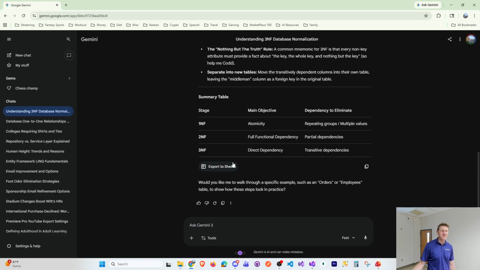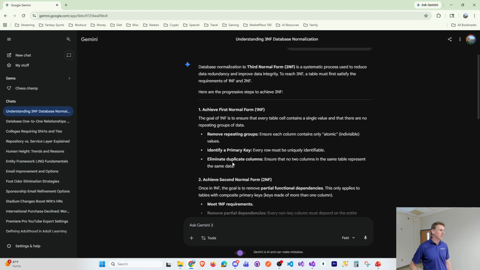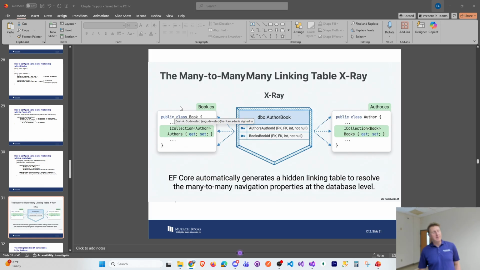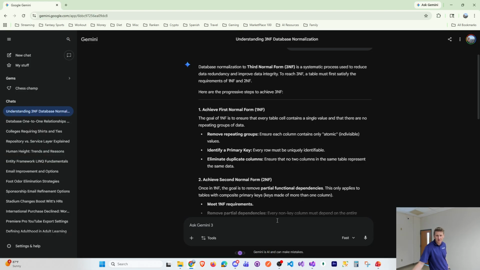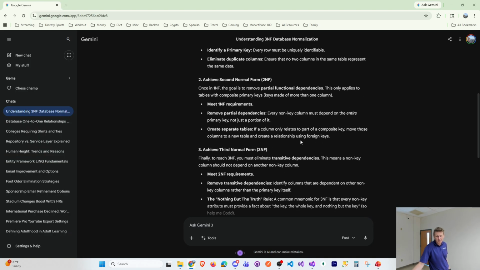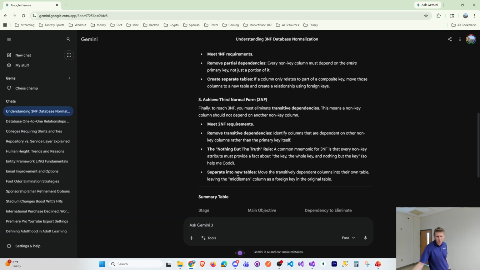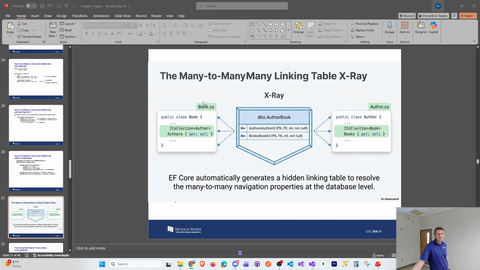So when it comes to database design and you're designing a database, I would encourage you to look up the steps of third normal form, dig deeper, figure out how to get it in third normal form. But one of the rules of getting it into normal form is that a many-to-many on paper in design should not exist. What you do is you break up your many-to-many relationship with a middleman. That's kind of what I think that this was talking about here, with this middleman. So on paper, you do not have a direct many-to-many.